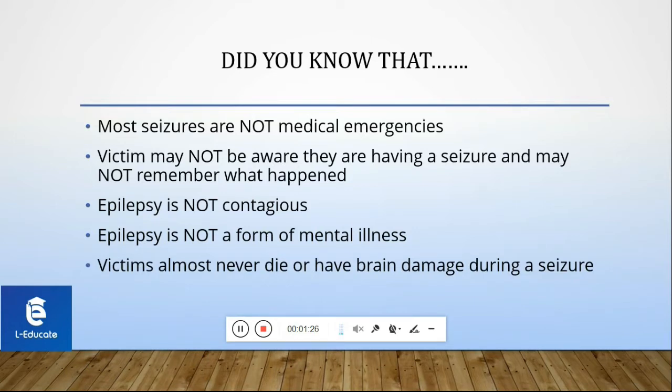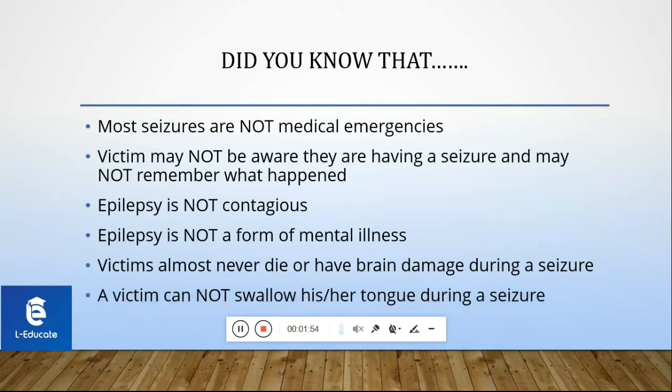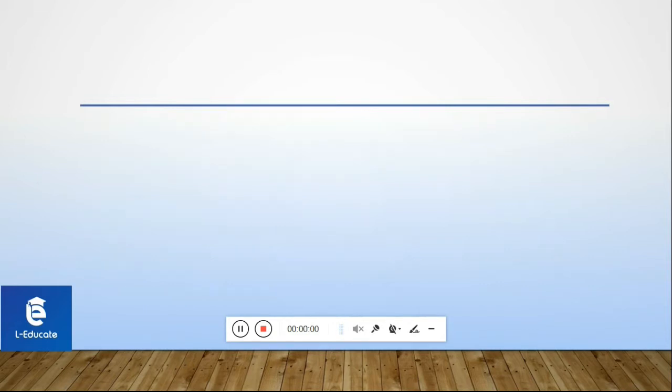And victims of epilepsy almost never die of convulsion. And usually they don't have damage to their brain. What is common amongst victims of epilepsy is probably depression because of the embarrassment that they feel after the attack. And of course, a victim cannot swallow his or her tongue during a seizure. So please do not continue to force items into their mouth. They cannot swallow their tongue.